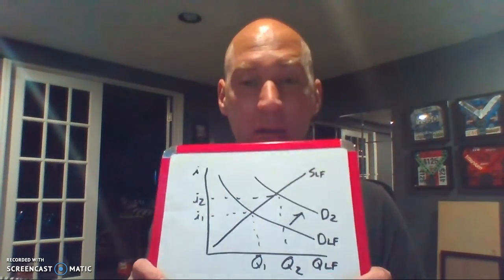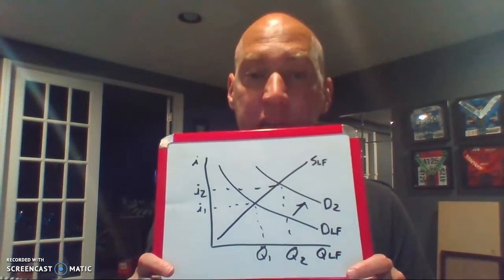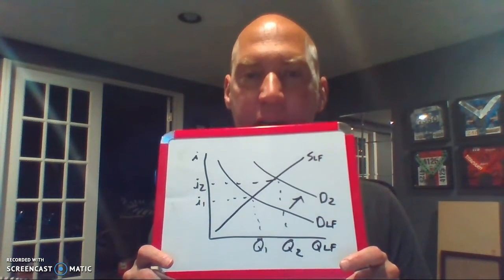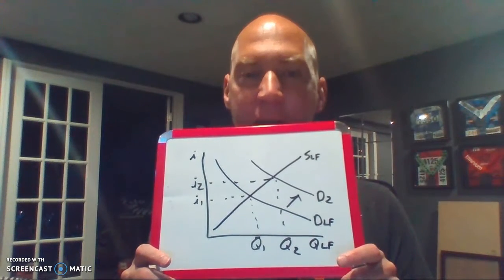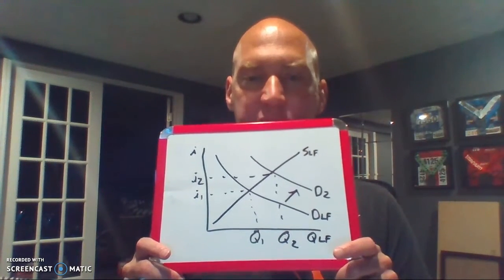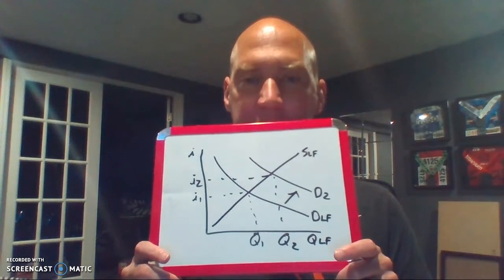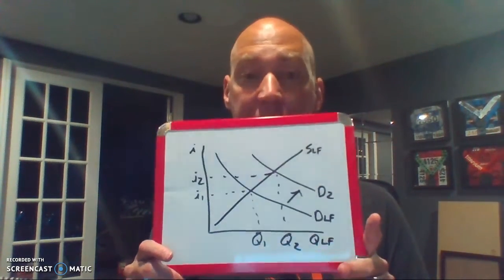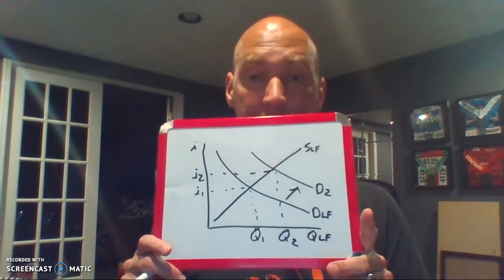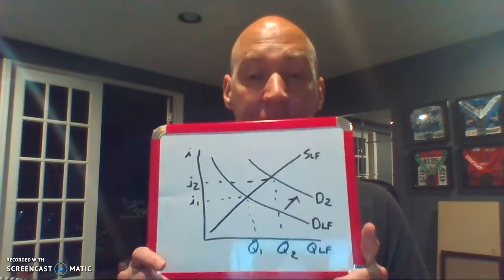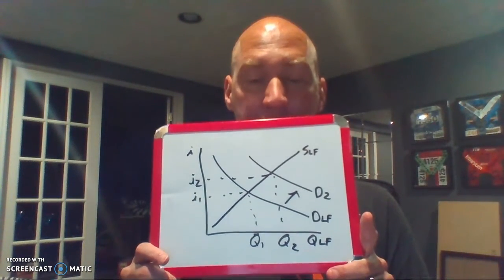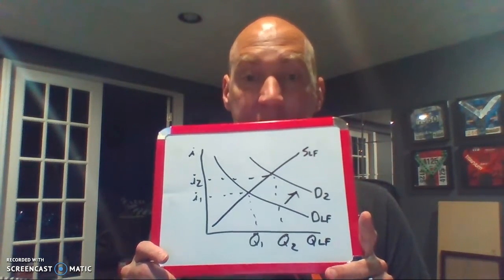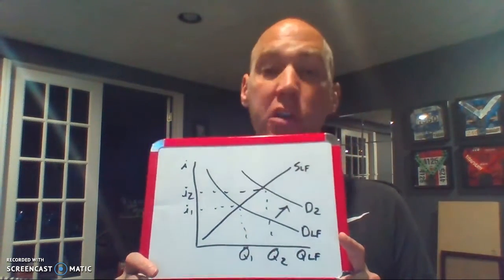Again, part D, if demand for loanable funds increases, that means real interest rates go up. And if real interest rates go up, how does this affect economic growth? Part E, if real interest rates go up, economic growth is hurt. High interest rates mean businesses borrow less, so businesses don't spend as much on capital equipment, machinery, and factories, which in the long run means less stuff. Remember, in the short run, high interest rates hurt investment. Interest rates go up, investment goes down. If investment goes down, aggregate demand goes down. That's the short run impact. But in the long run, less investment means less stuff being produced. That hurts economic growth.